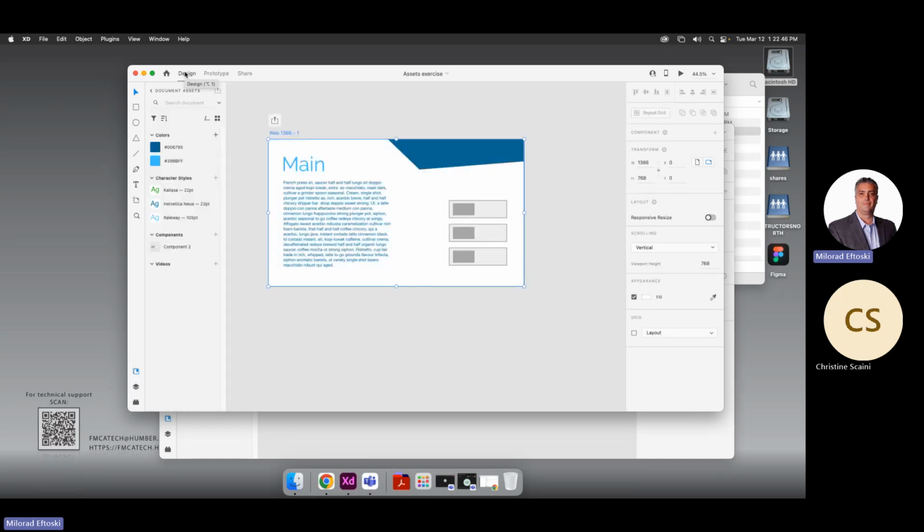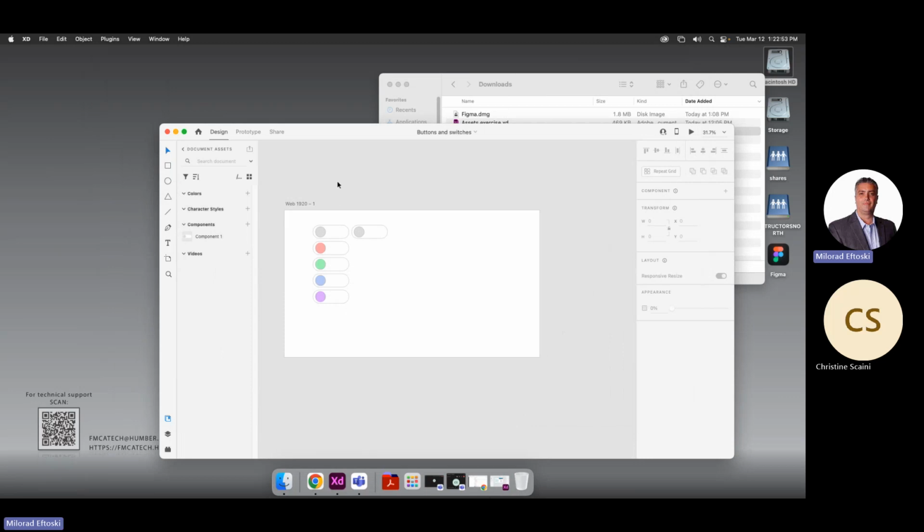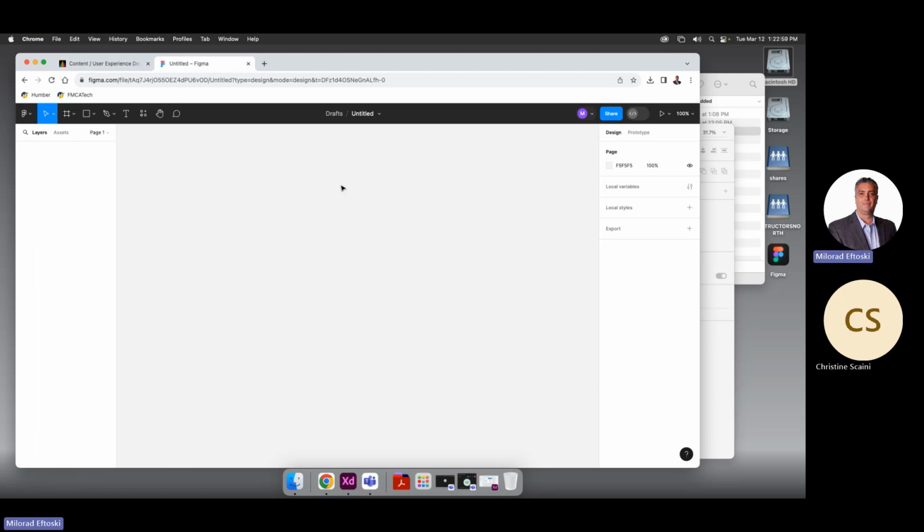So picture this now. They took this concept, and now you have Figma that looks kind of the same, but in a way it's different. Because if you look at Figma, it looks like this. Properties are here. Layers and assets are here, just like XD, nothing different. But the tools, they're not here. The tools are across the top. That's the main difference. So all the tools are here, and there's not too many.